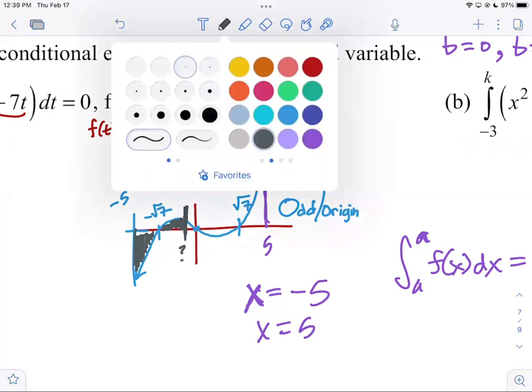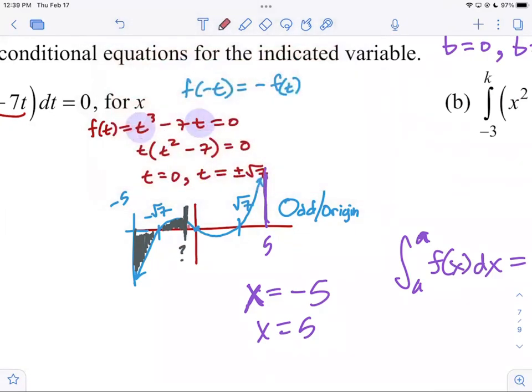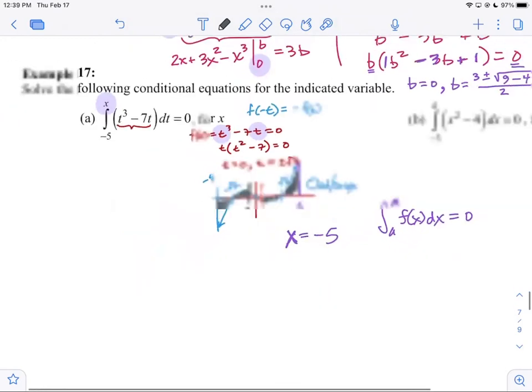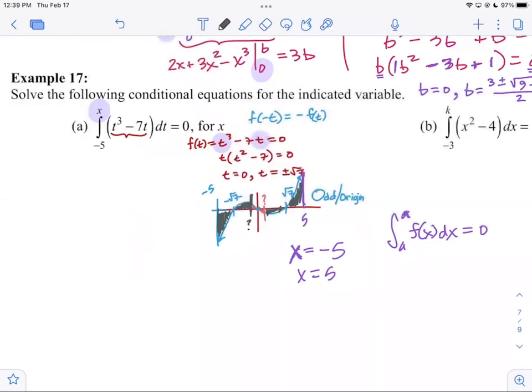But if that is the case, and I did zero out there, now I would have a little sliver more of positive, and then a little sliver of losing again. There might be another one there, right? Perhaps. And then after that, I'm in the hole again. And then there might be a place where I zero back out. So there might be two more values on the interior. I don't know. Or it could be that there's none. But I do know that -5 and 5 work. So that's not going to necessarily give you all of them, because if there are any on the interior, you can't really tell qualitatively. So now it's time to bust out the calculus, okay?